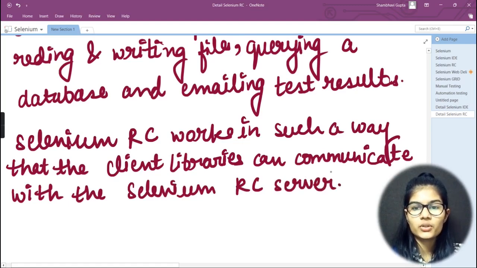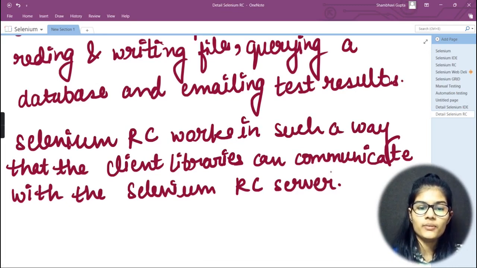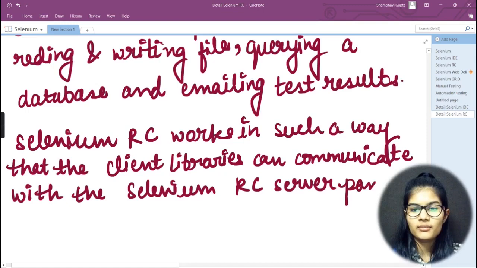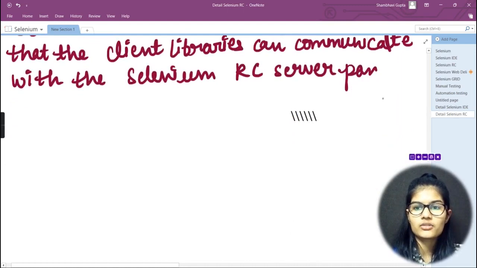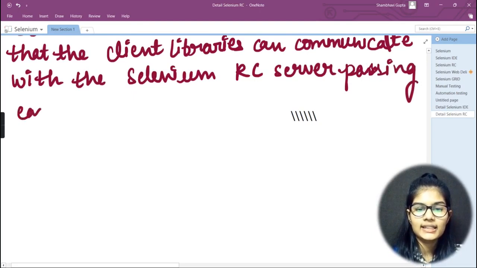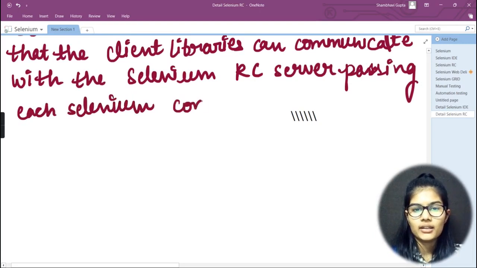This is how the architecture is designed. And how does it do that? It does that by passing each Selenium command for execution.